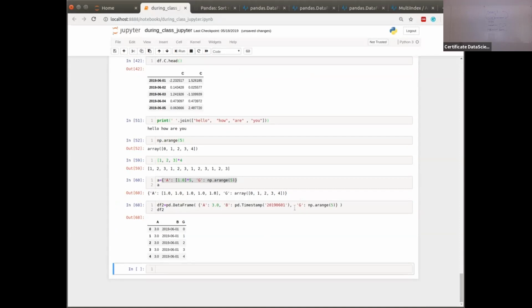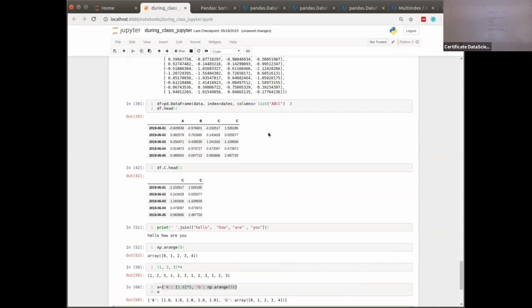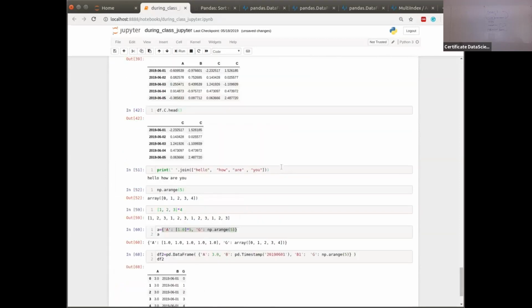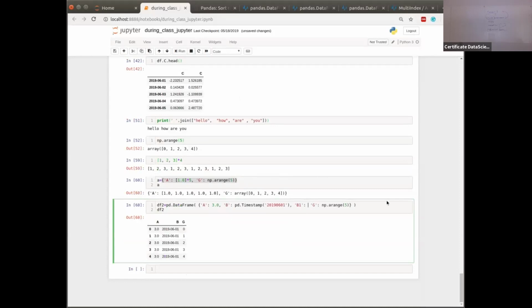And now I want the date to increase, so B1, let's call it another one, B1. I want the date to increase actually, not like this. Then we can use the date range technique we were using initially. I think we were doing it here, right? Like copy, yes, pandas date_range. But it cannot be 15, then it will be problematic. We need 5, because otherwise it will be 15.